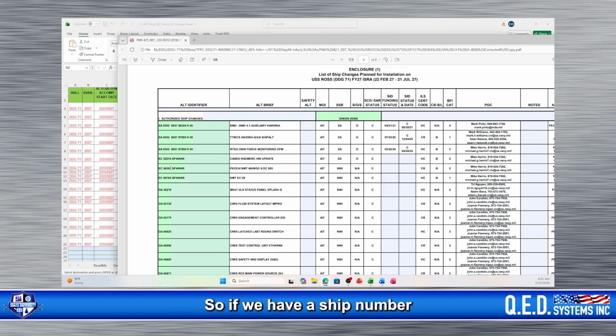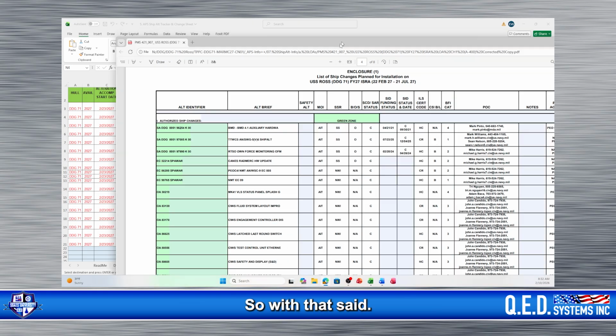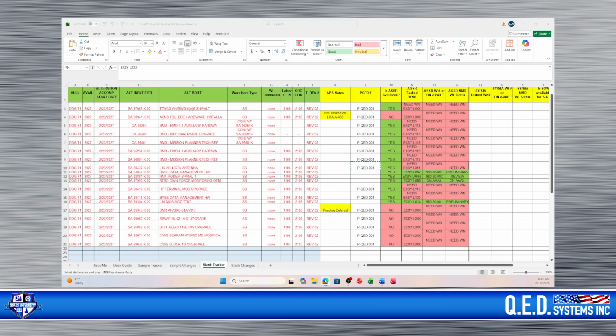So if we have a ship-out number that's been funded to us and it's tied to an NWI, we're not going to get anything to do with it because they don't need any WI to perform this particular ship-out. Okay, so with that said, I've already looked at the LOA, and I'm going to show you some examples.